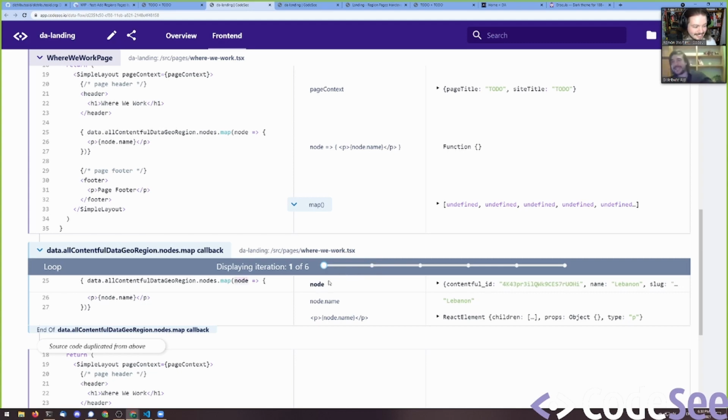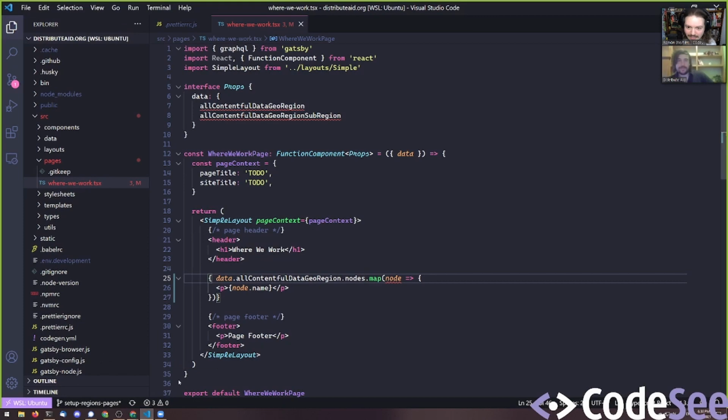It's not that we're sending the same region through six times or something like that. I think the person in the chat is probably right. It looks like it's an issue returning stuff out of that function. You're absolutely right. Let's try return node.name.